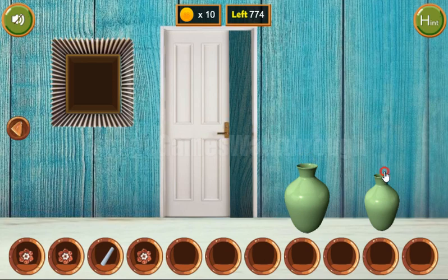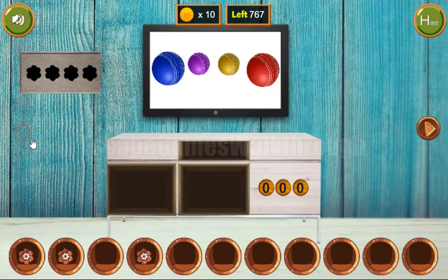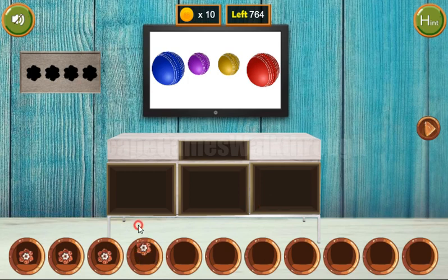We now have all ten coins, but only three flowers. Let's draw the puzzle on the board and solve it. These numbers seem to be 25, but if we look here we can find that five equals one. So five is also equals to one, meaning we need to enter just the number one. We've got the last flower.